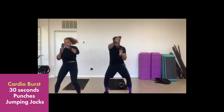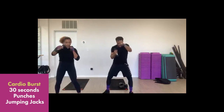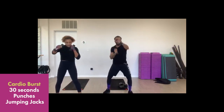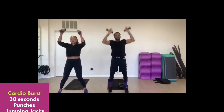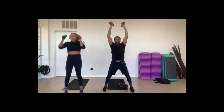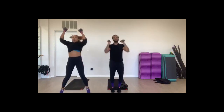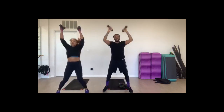30 seconds. Full extension, full retraction. Come on. All the way in, all the way out. Bring it up top, go! Full extension, full retraction, let's work! 15 seconds, keep it going! 5, 4, 3, 2, stop!